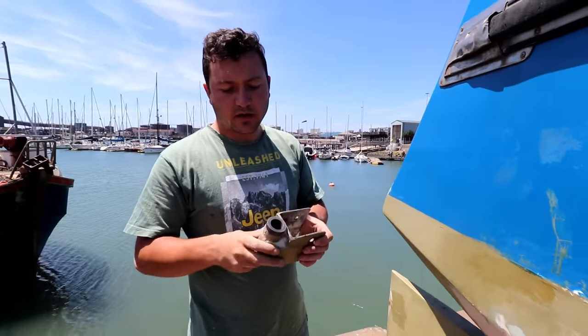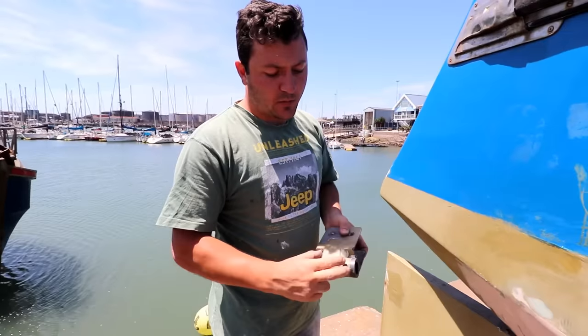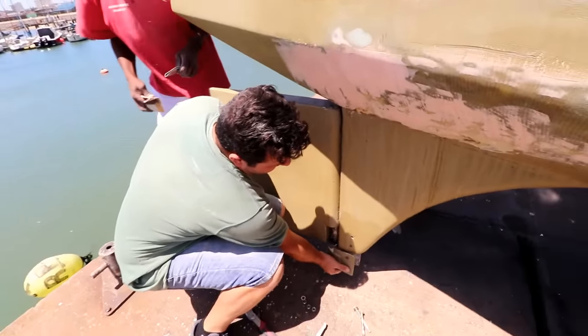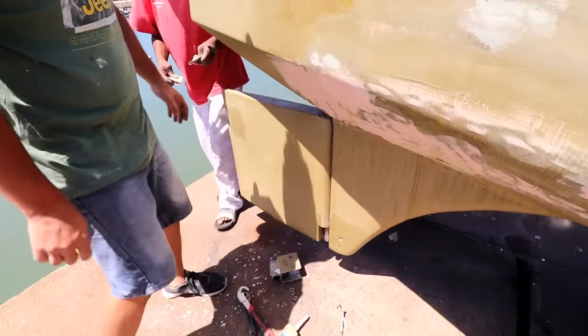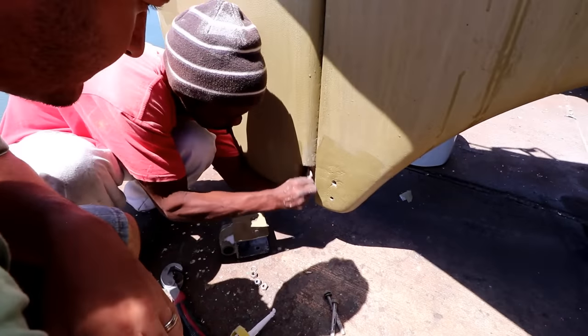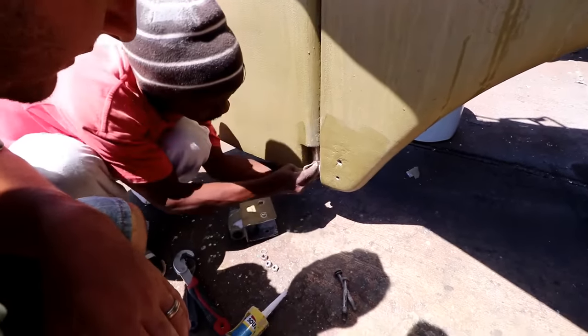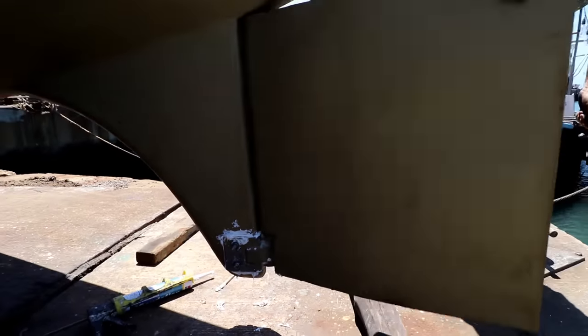Here's the piece of Vesconite that we machined. I epoxied it into the stainless steel bracket. And now we're going to just fit it into there, put two bolts through and some adhesive sealant. We will be cleaning up all the excess adhesive.